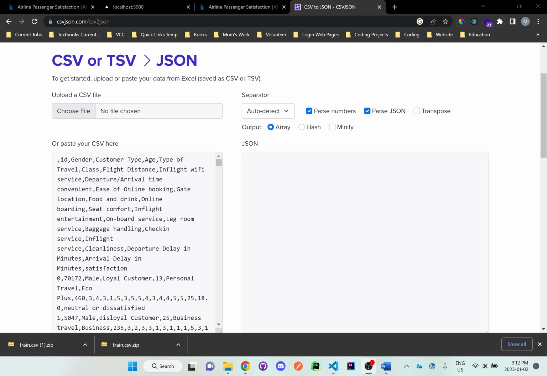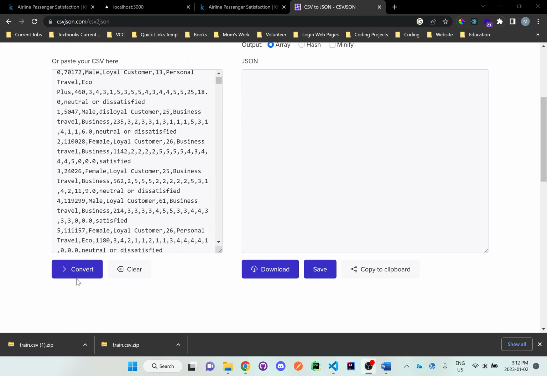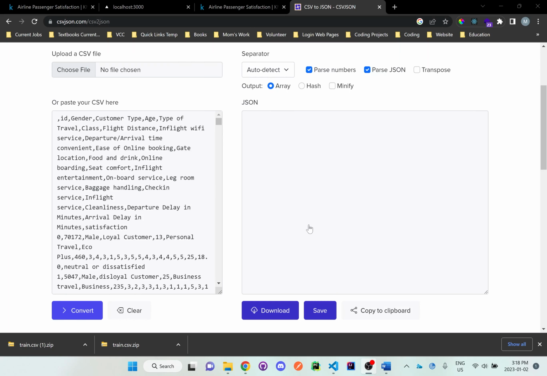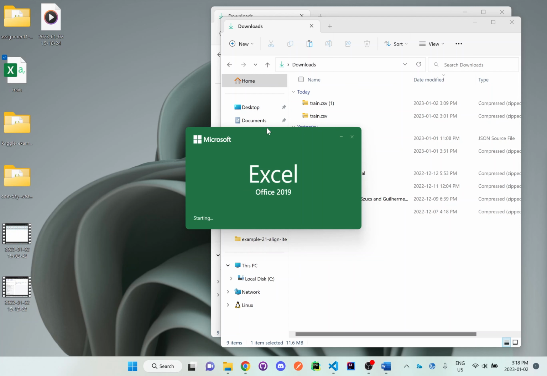Once it's done converting, if you scroll down a little bit here, or whatever site you're on, it should say something like convert. So I'm going to click convert. Okay, if you're having a hard time converting something because it's just crashing the entire site, I would suggest opening up the data file and removing a few lines from the Excel sheet, because it's probably so big that it's going to crash your entire computer.